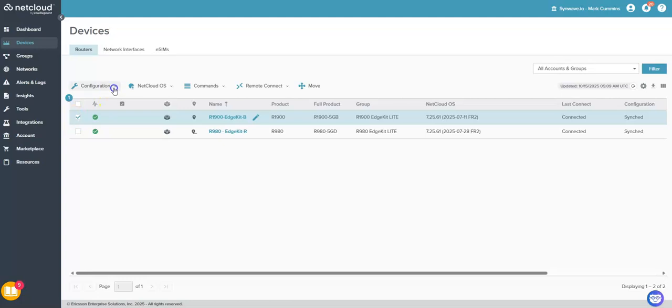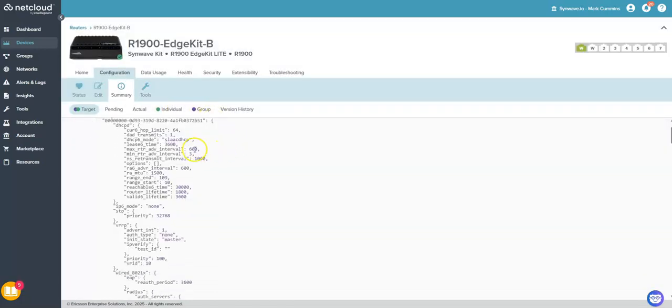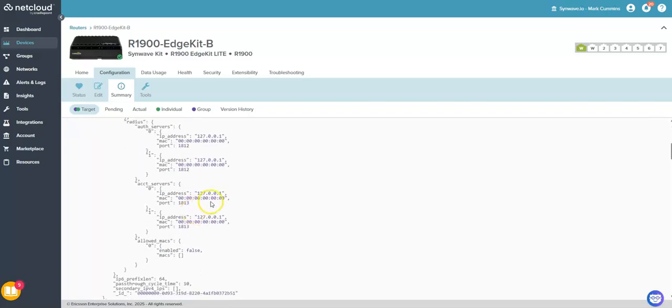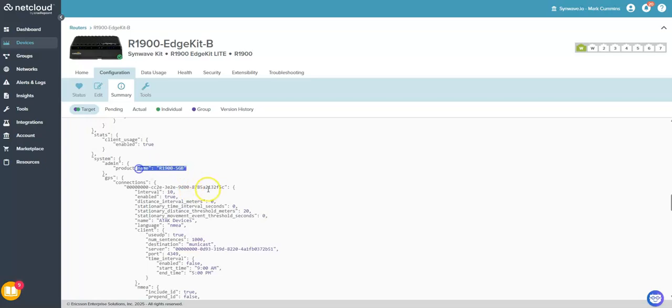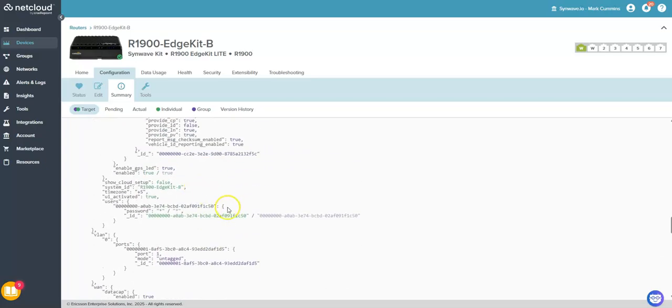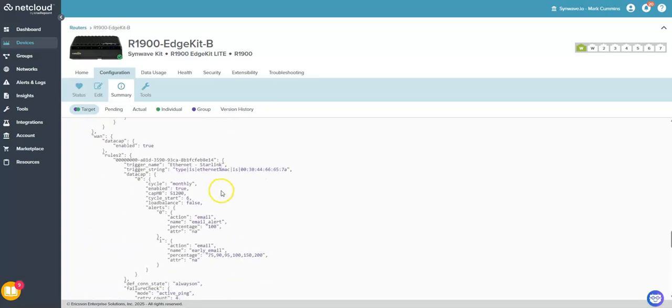If you select a device configuration, we can look at the summary. This will break down what is a group config versus what is a device level config. As you can see here, most of our stuff is at the device level or the group level, and some stuff at the device level, again, by these different group colors. So individual is device level. And so we can get an idea of what our configuration is.